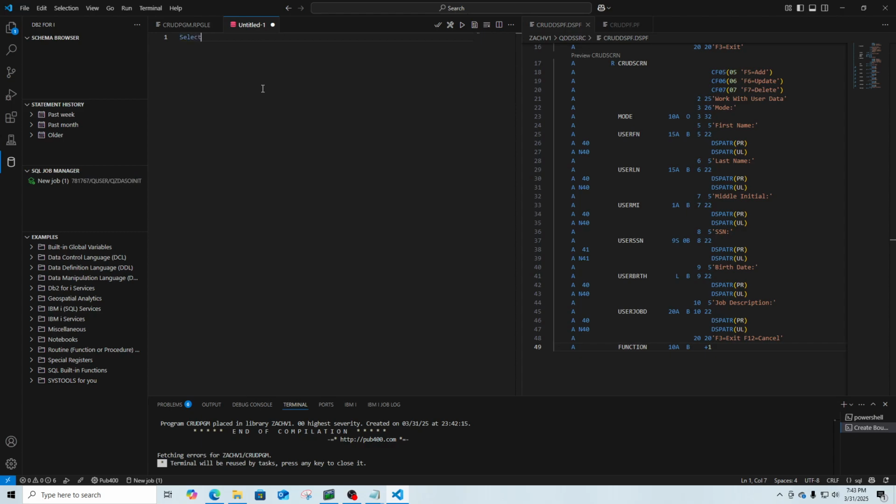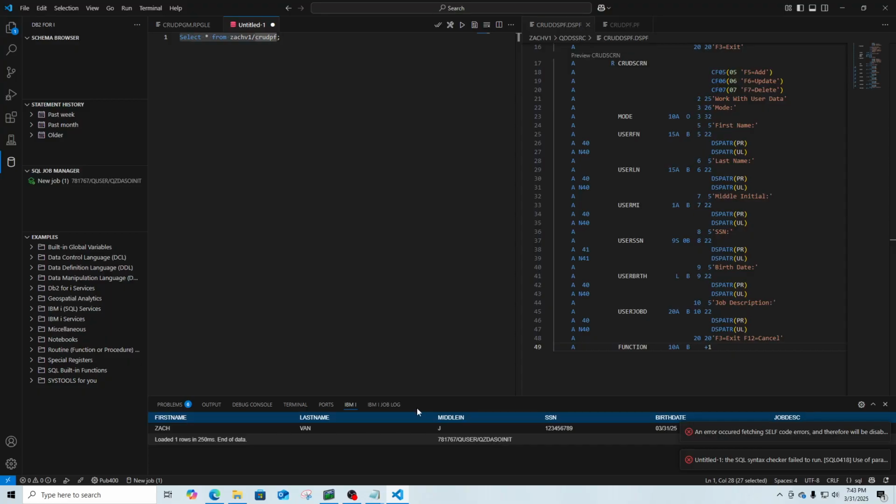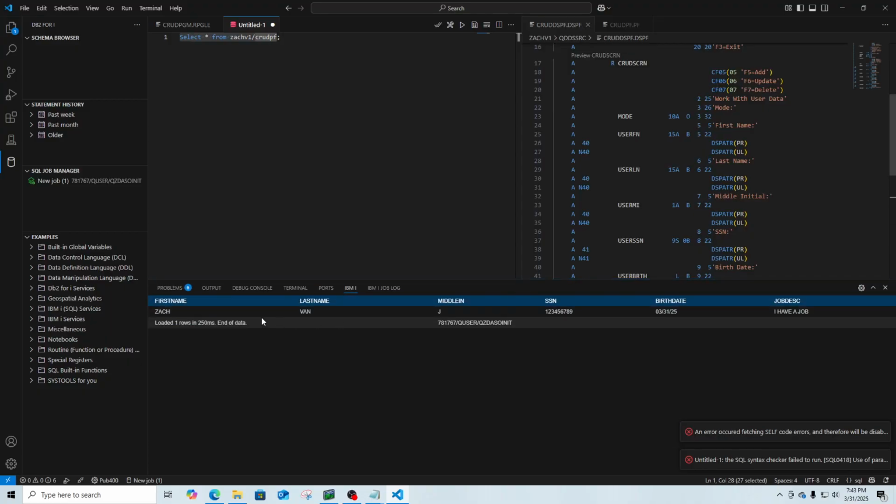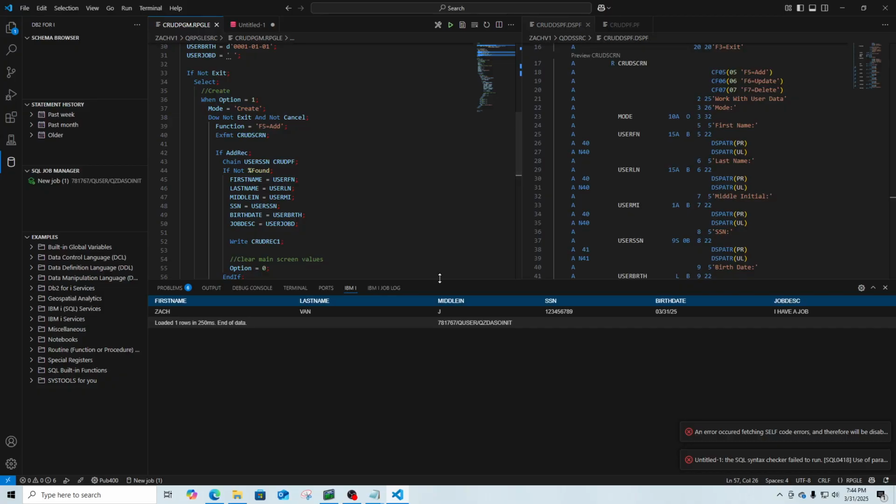So we select all from, put our library and then our physical file, which shows me all the ones that I have here. So I'll just pick the one that I want and end that with a semicolon, Control R to run it. And we see our record that we just created. So that's cool, right? Okay. So I'll leave that for now.